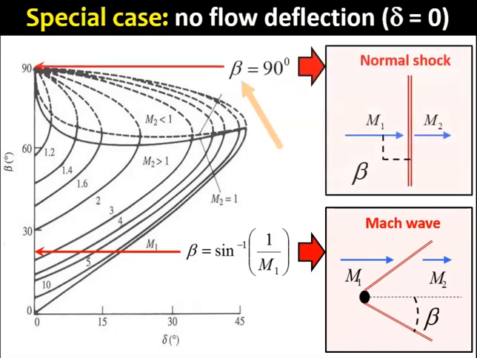Another case is when beta equals to 90 degrees. This is actually the case when the shock is a normal shock. When the shock is perpendicular to the flow, it won't deflect the flow because all the supersonic flow will be compressed across the shock. There's no tangential component of the supersonic flow.